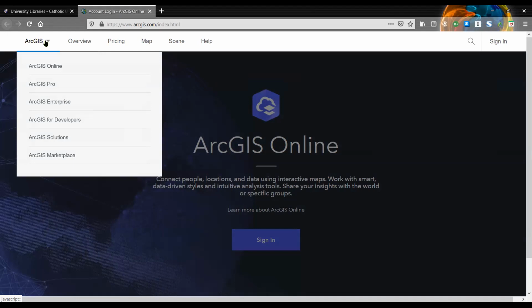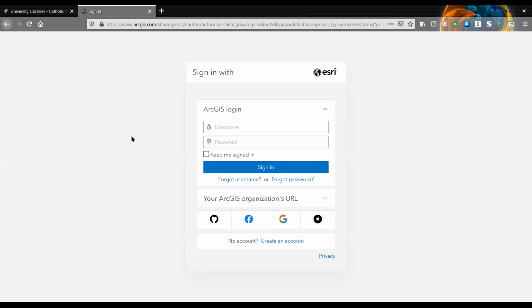So what we want to do is go to the sign-in page up here, top right-hand corner. If you already have an account, you just log in and you're good to go. If you don't have an account, you're going to need to create an account right here.